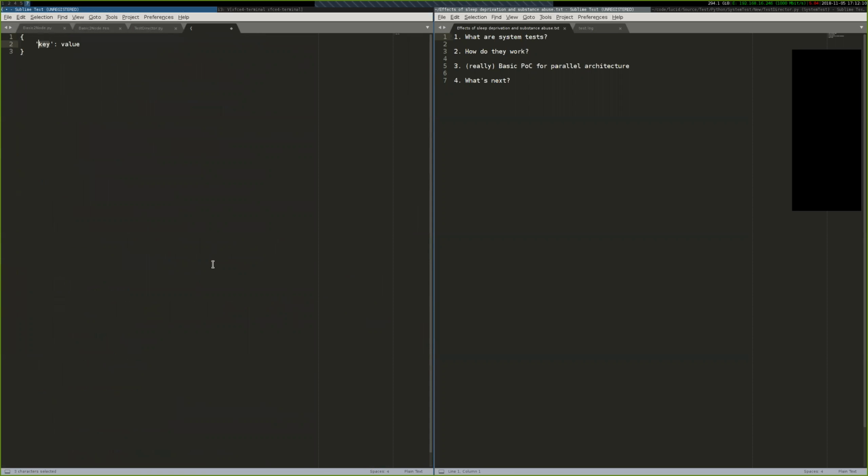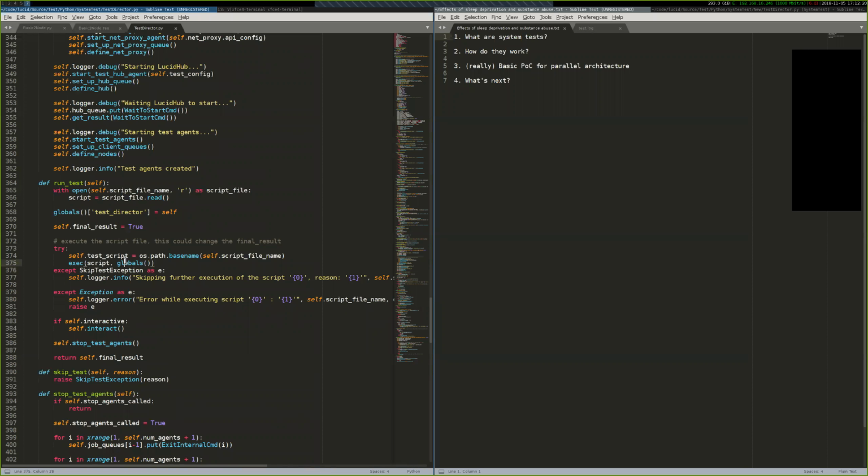You have a key with a name and it has a value. The value can be anything. It can be an integer, a memory address, a function call. It's up to you.